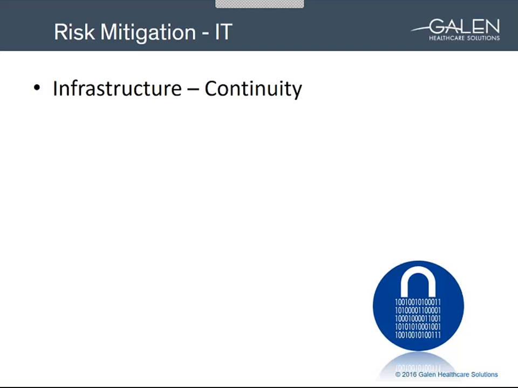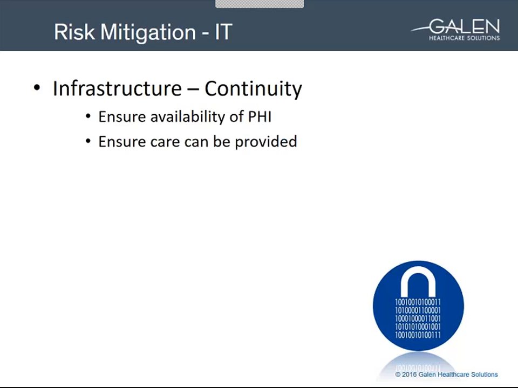And then finally, continuity. So this is just, there's a requirement, a HIPAA requirement, that you're able to provide continuity of care and ensure the availability of protected health information if you're providing care to patients directly, right? And so if you can't access your PHI, the quality of your care is inherently going to go down because you're not making informed decisions about that care. And so you have to have a plan in place for availability of your EMR systems and your ancillary systems that support patient care. You have to have plans in terms of backup and restoration of that data in the case of disaster recovery.